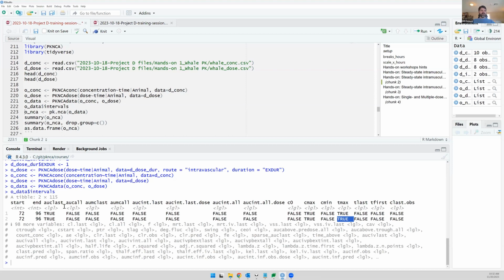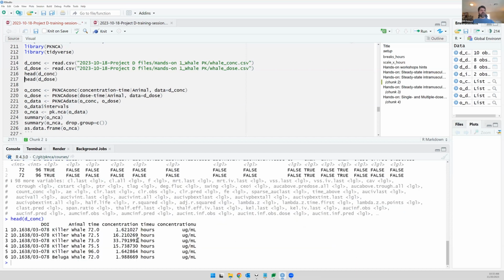There are other parameters that we'll see in a second, and you can see that the start and end times are 72 to 96 hours because that's the time window where we had concentration data. I'll just show the concentration data set one more time. So 72 to 96 hours for the killer whale, and then it's the same, even though we're just looking at the first 6 rows of the data here, but it's the same interval of time for the beluga whale.